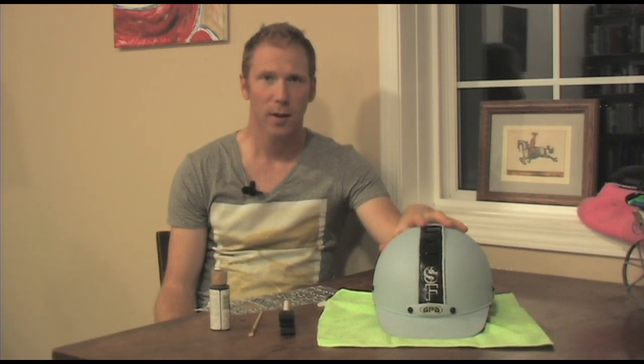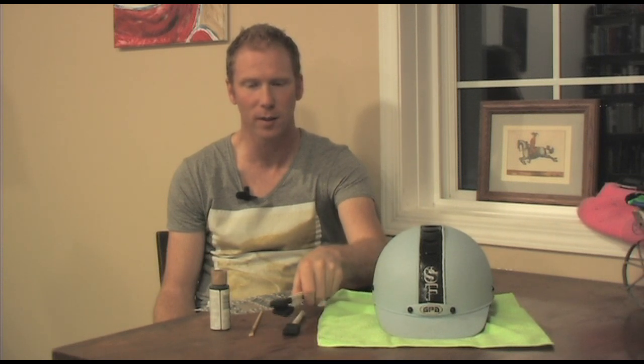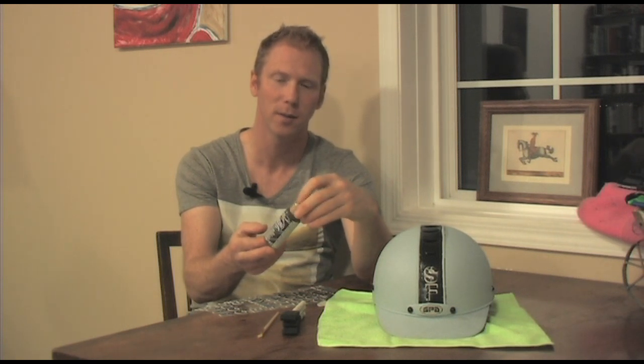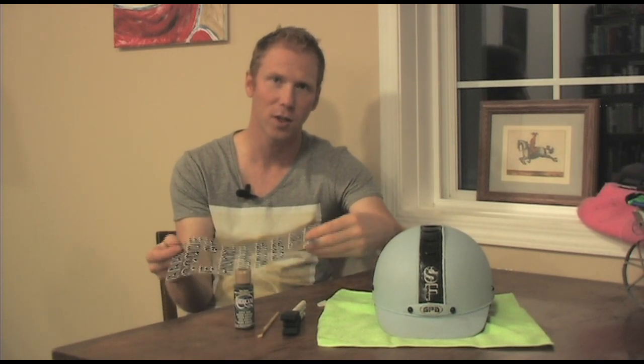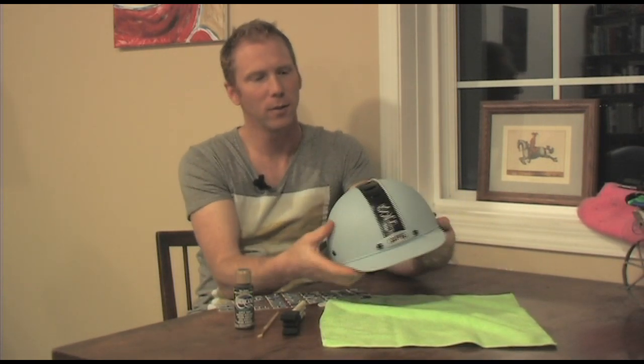You really don't need much to make this happen. I got everything at Michael's. I obviously have the helmet that I want to paint. I picked up just a couple of foam brushes, which are literally five cents a piece, a smaller paintbrush to do some of the more detailed work, and acrylic paint — I use the Americana style, which has worked really well for my last two helmets. It's literally a dollar and 99 cents. And I picked up just a sheet of stickers to add a bit of flair to the helmet once it's finished.